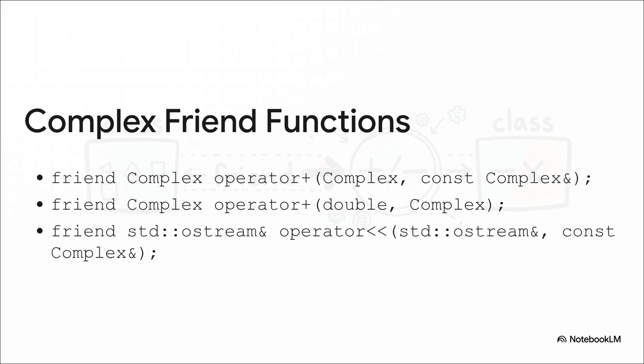And this last one, this stream insertion operator, operator<<, this one is super important. It has to be a non-member. Why? Because think about what's on the left side when you write std::cout << myObject. It's cout. It's an ostream object, not our complex object. Declaring it a friend gives it access to the private data it needs to print everything out.